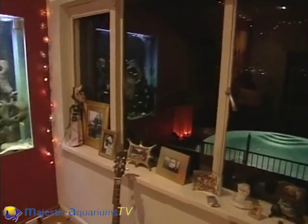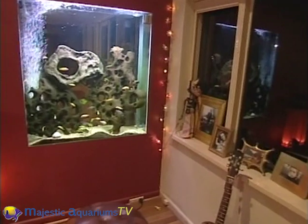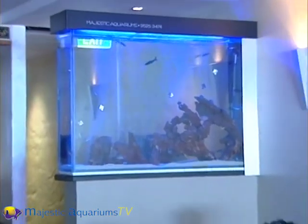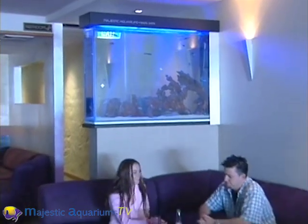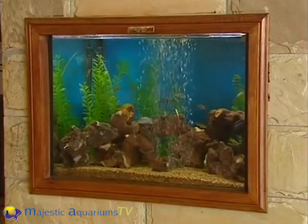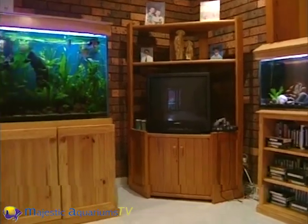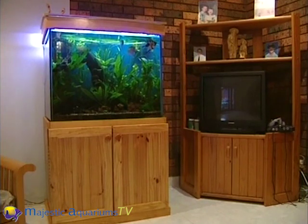No matter what size or style of house you've got, you always have room for an aquarium, particularly if you're inventive enough. During the course of this video, you'll see some very interesting aquariums, both set in walls and made of parts of other pieces of furniture. Providing that you're creative, you'll be surprised what ideas you too can come up with.